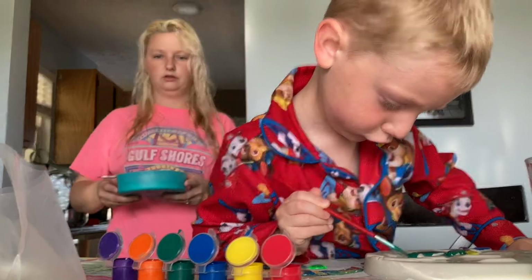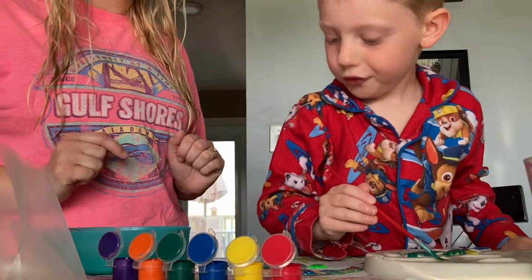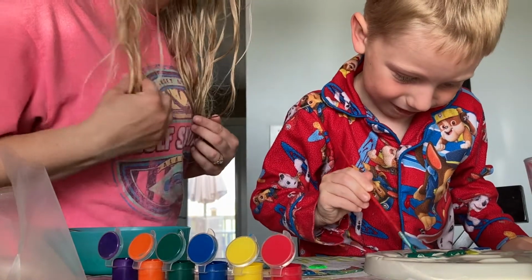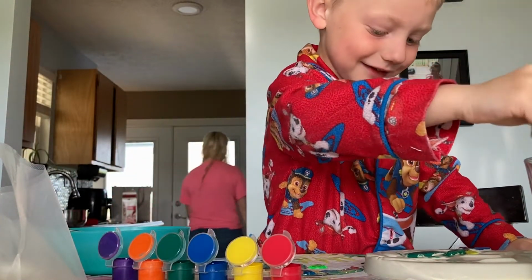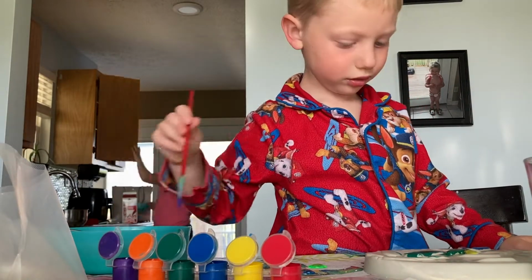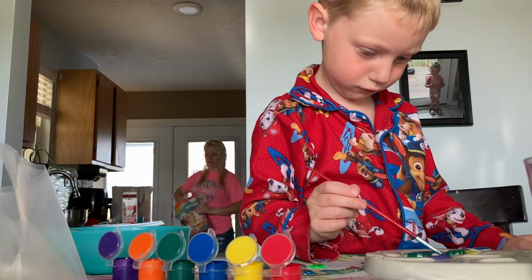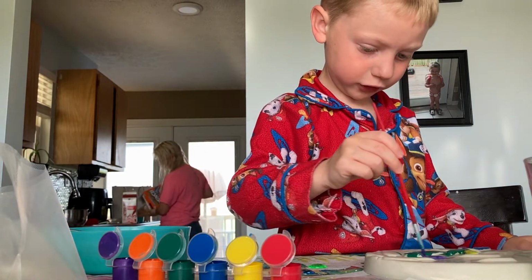Right, here's your cereal for breakfast while you paint. Okay. Ooh. Wow, that's so beautiful. You painted the ladybug green too? Yeah. Ladybugs are normally red, but that's perfect. I love when you give things color. And I'm not scribble scrabbling.